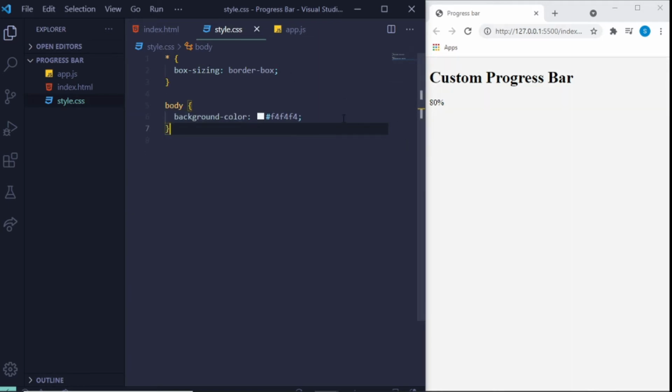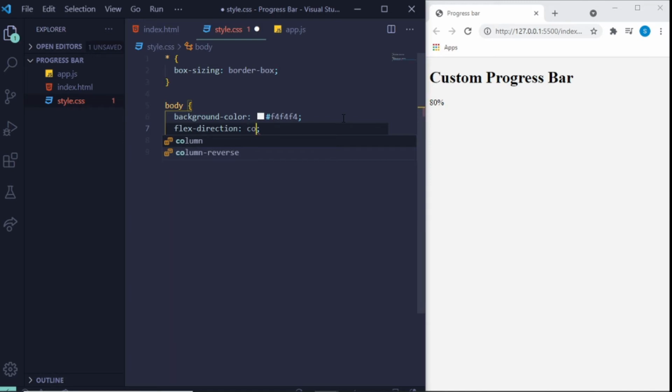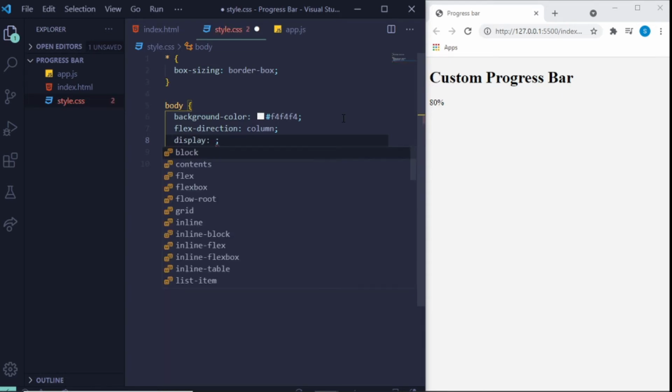And we can see it has this kind of grayish feel. Then we'll give it a flex direction of column. But whenever we're given a flex direction, we know we need a display flex.